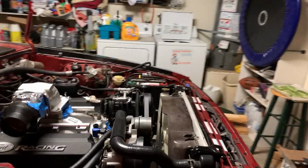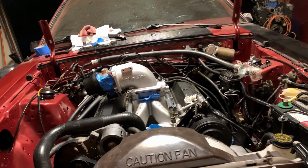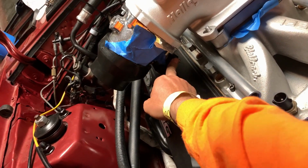And I got my Holley EFI elbow. Check it out. It works so much better than the Edelbrock. It's not even funny. This Holley one fits way better. Okay, so check it out. Look at this, there's so much room. And this is where I was having issues, and it's in a spot where it doesn't hit anything. So it's perfect.